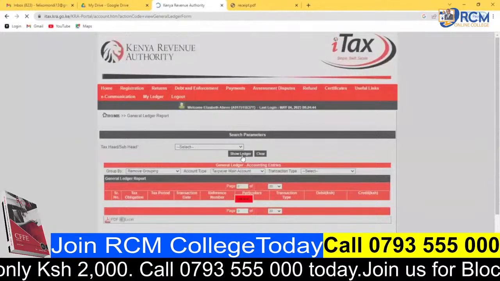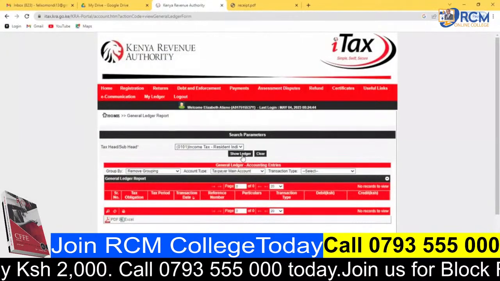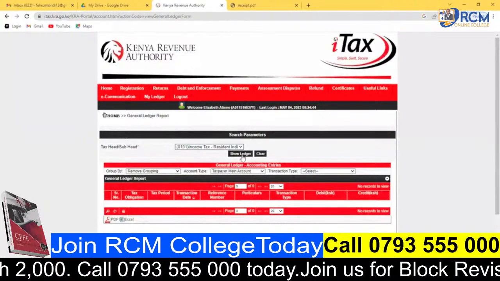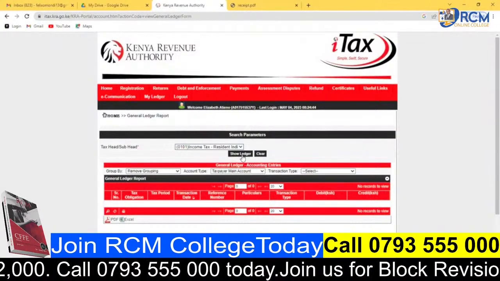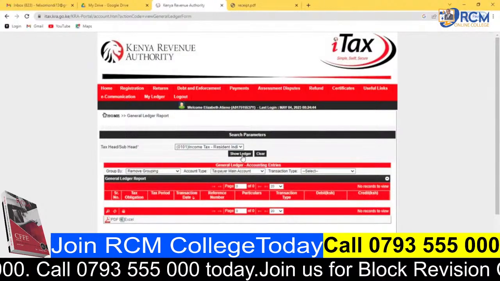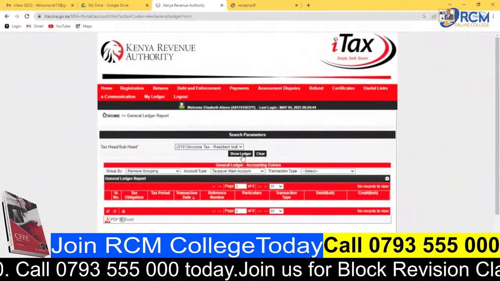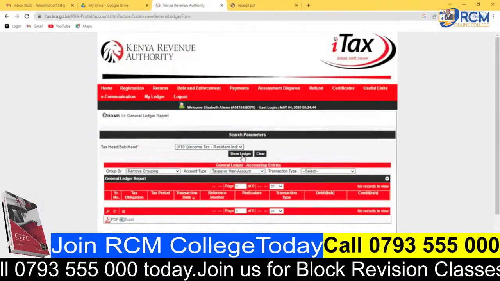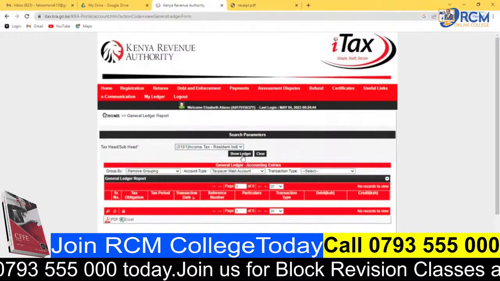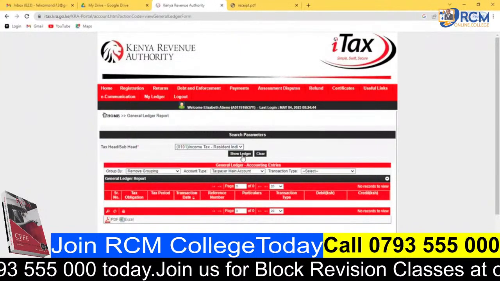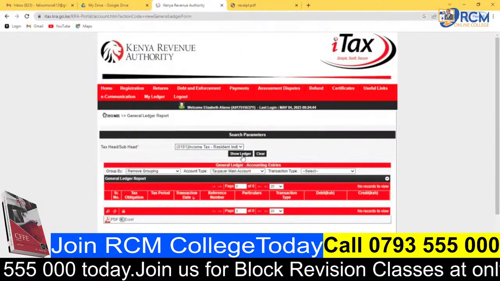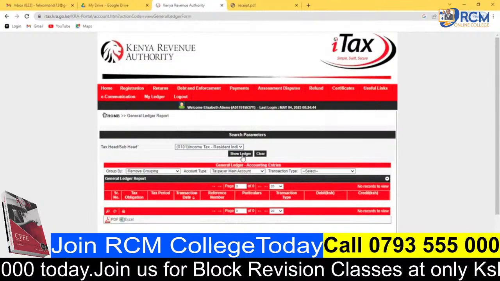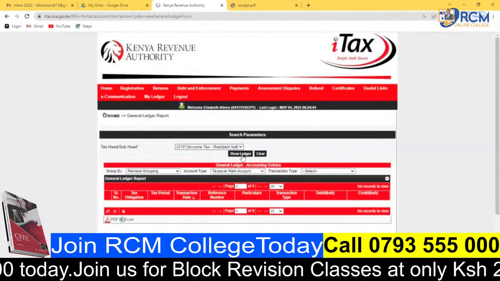When you click on show ledger, you find that this person's ledger is empty. The ledger is blank. The ledger has nothing. So that is actually one of the main indicators that this person did not earn any employment income in the year 2022. So the person had zero employment income in the year 2022. But there are certain instances where the person might have actually had pay credits and employment income, only that the employer did not remit. So in that case, you don't expect to get any pay credit in the ledger of this taxpayer. So this is a case of a person who does not have employment income.